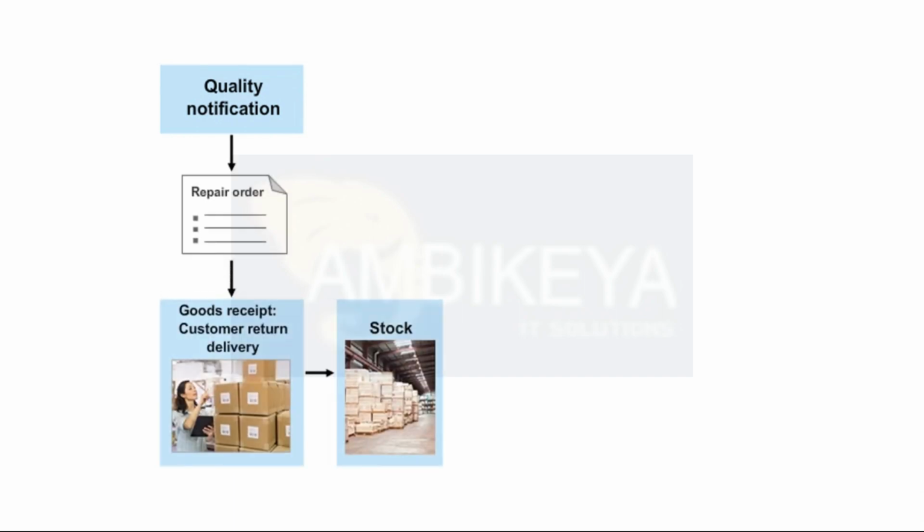You can use quality notifications to support the return material authorization, or RMA, process in your company. For example, if goods are returned by a customer for repair or replacement because of a technical defect, you can use a quality notification to process the return delivery. You record the problem in a quality notification for a customer complaint, that is notification origin Q1, and then use the functions of the quality notification, an integrated action box, to carry out the following actions.